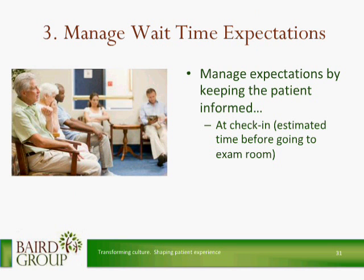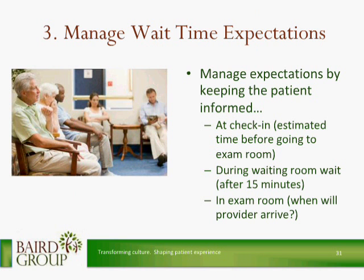They're going to be more frustrated with you if you don't tell them than if you do tell them and you're managing that expectation. So do manage it from the get-go. That's going to be much better for everybody concerned. During the waiting room, have a standard where you're going to go out there and touch base with them and let them know, this is the game plan right now. We're running about another 15 minutes behind, checking in with them. And the next one is in the exam room. People are on to us about the game we play, putting them in an exam room, and the wait continues. So have a standard there to check back if they've been in there more than 5 to 10 minutes.